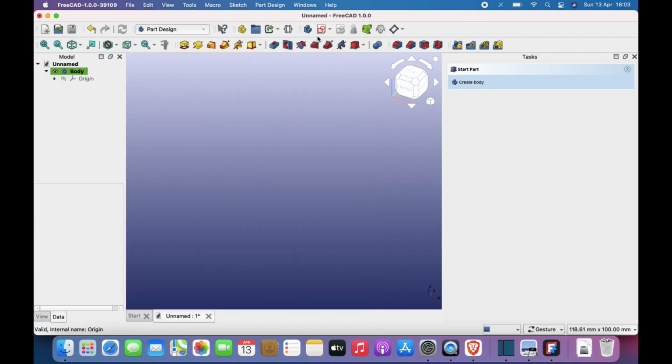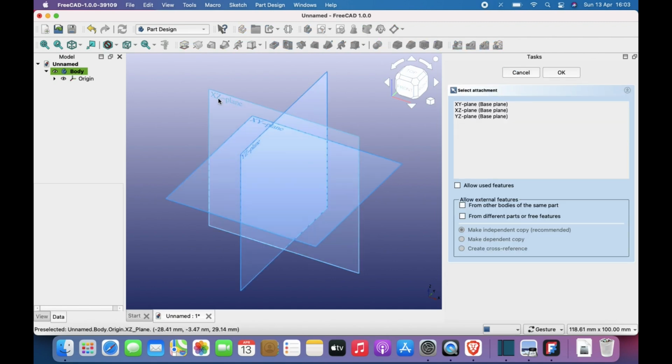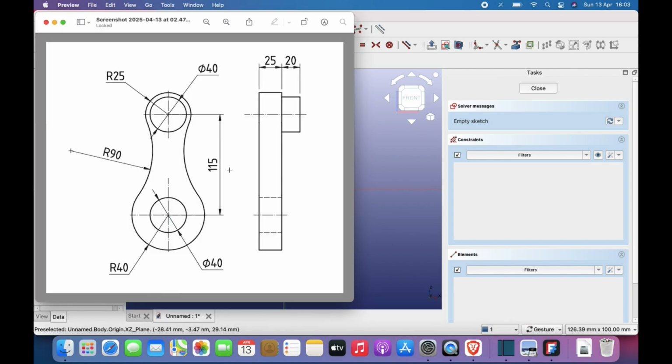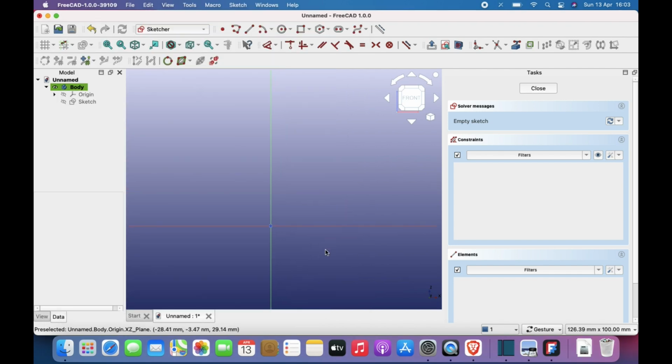So I create a sketch, and after creating a sketch, I click on the XY plane, and I am going to firstly try to sketch this lower arc, then this upper arc, then the sides, and this is 90 millimeters radius. We're not given this, but I'm going to assume that it is symmetric, so this and this will be equal, and you will see how I will do that. So I'm going to take this as my origin for sketching, just so you know what I'm doing.